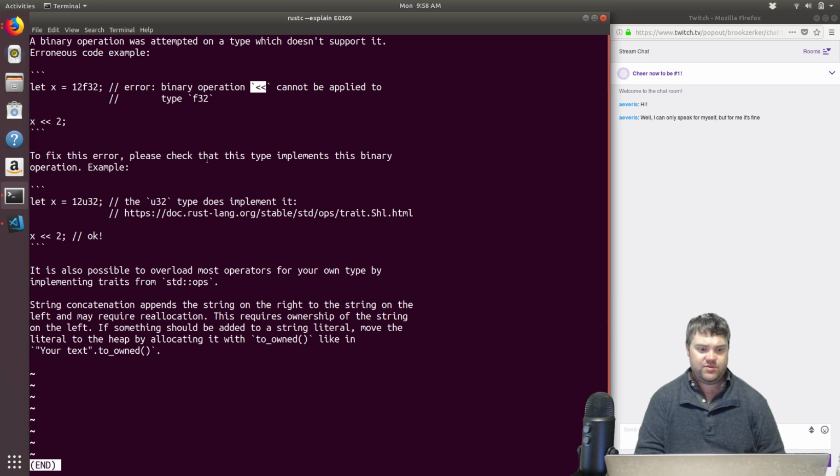To fix this error, please check that this type implements this binary operation. Examples. It is also possible to overload most operators for your own type by implementing traits from standard ops. String concatenation appends the string. Okay, so it's not really telling me how to do it. Although this might.